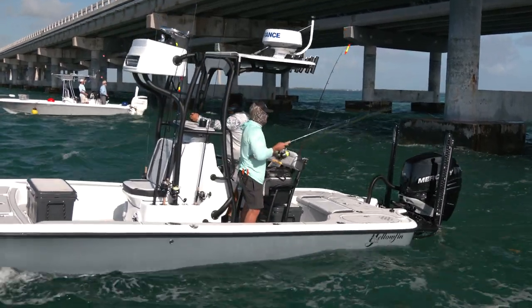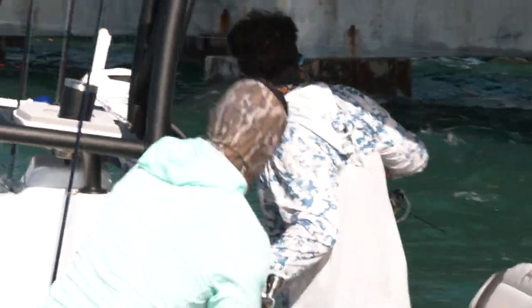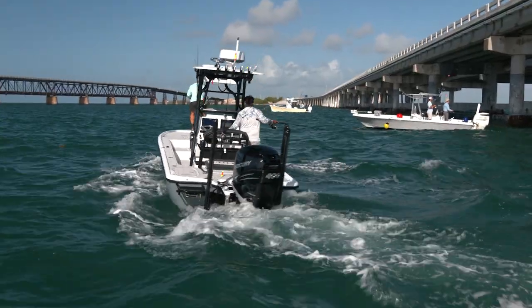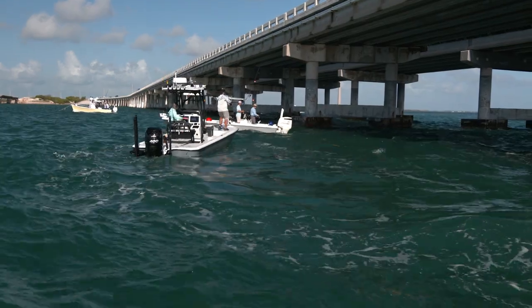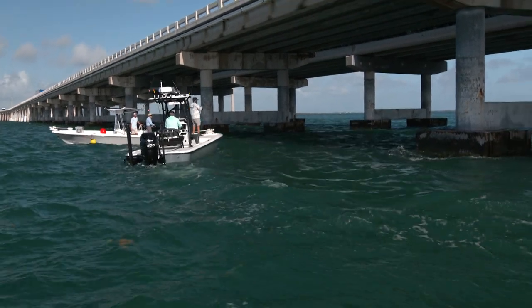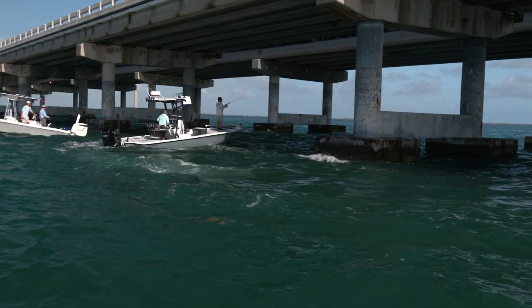Get this big bite, this tarpon comes up jumping, starts running right through the bridges there, get the trolling motor up, and as quick as can be, you're back there backing down on him through the bridge. If it doesn't happen fast there, he's gonna be around the bridge, we're gonna lose him. You gotta react fast. Having the trolling motor instead of an anchor helps us a little bit to get going quickly. And one of the big keys there is that tide's running in. If I use that tide to my advantage and kind of steer them one way or the other, I can hopefully keep them from going between the bridges. Because if they go between the bridge pilings there at Bahia Honda, there's no way to get them through. They get through there and it's game over.